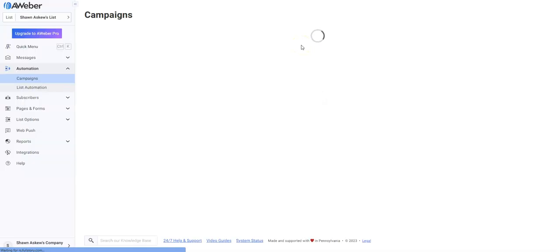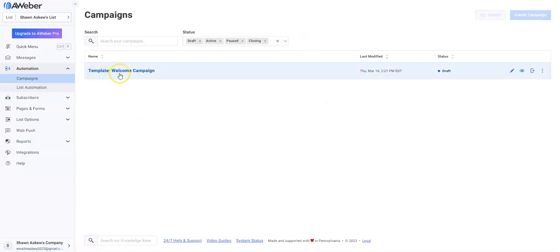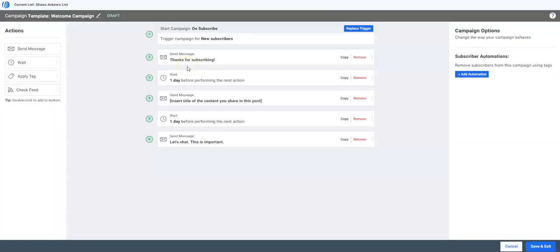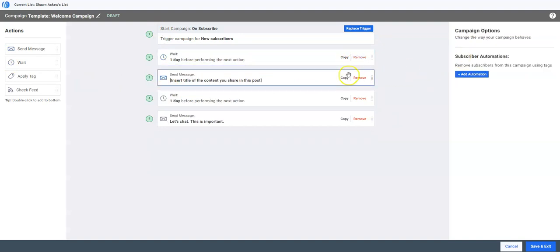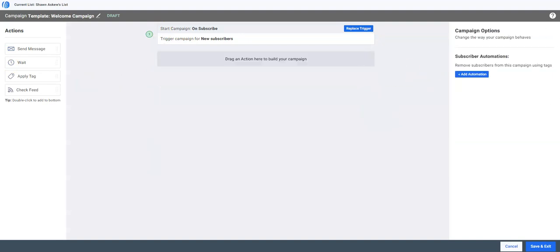So you're going to click over here where it says automation, and you're going to have here your template. They're going to have a default template there, so you're going to want to edit that, and they're going to have all of these things. Actually, I don't know why it's not letting me. All right, so we're going to remove all of these. Just click on remove. All right, so when somebody goes in and opts into your list, they are going to be automatically triggered. It says unsubscribe, and this is going to happen for new subscribers.